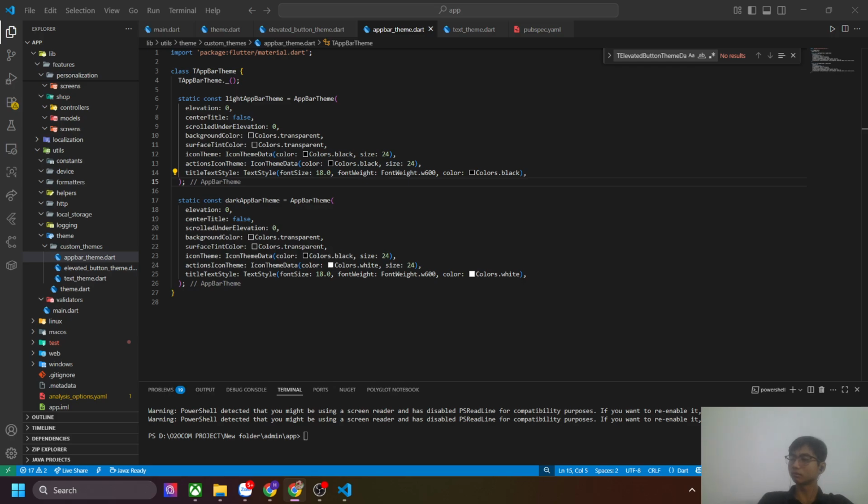App bar will have no elevation. Center title will be false. Scroll under elevation is again going to be false. Background color will be transparent.